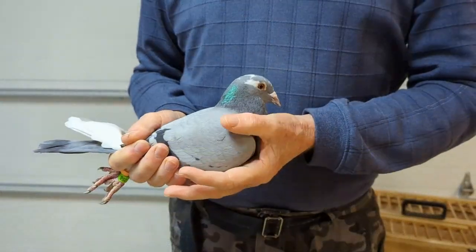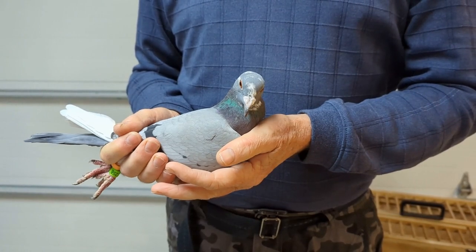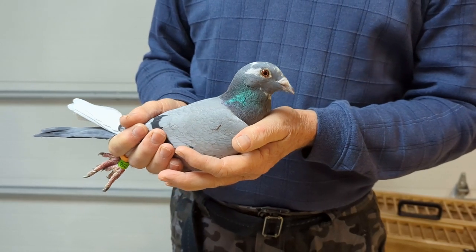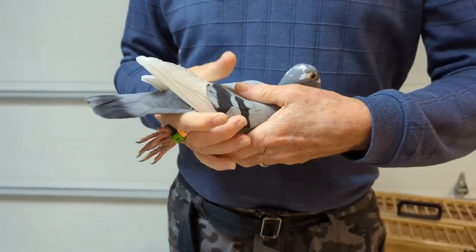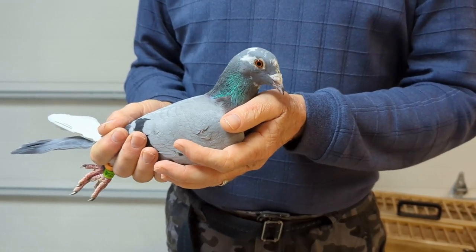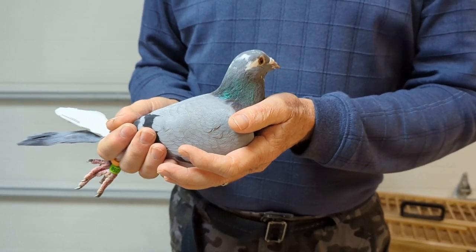All right, here's our first hen we're going to be sending to the race tomorrow. Last week I said this was the Harvey Moore bird. I was wrong. I've been thinking wrong for like eight months on this bird. The Harvey Moore bird was a blue check with white flights, I think, specks on the head. And it was sitting. This one sits in the same place his bird always sat in. So I think it got lost last fall when I was just flying them, and this one took its place.